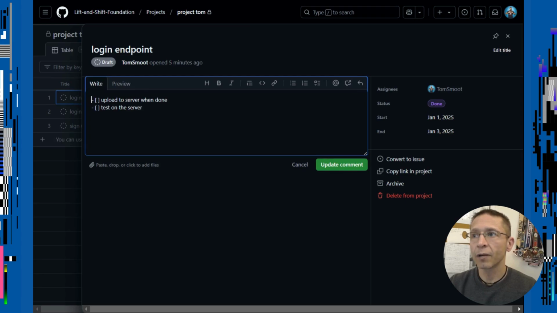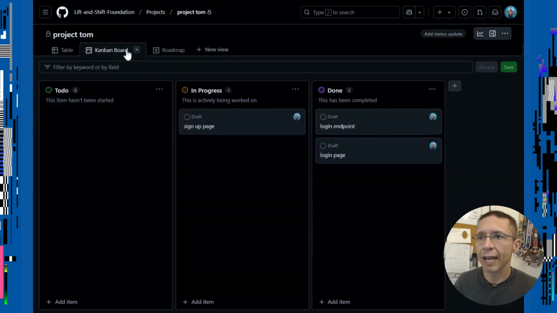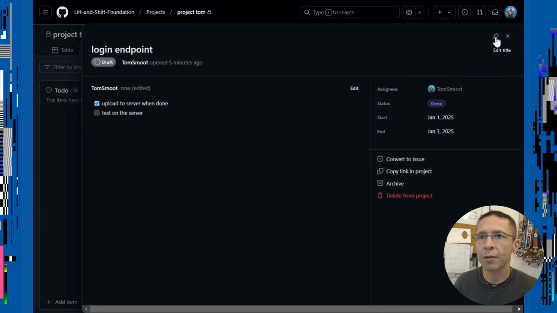And if I really wanted to be cool and slick, I can do this. Add a little X in there, because this is Markdown, so you get an idea. But that's how it shows up on everybody else's view when you open this details pane, just like that. Cool. And it also shows up here, the login endpoint, same notes, same here.